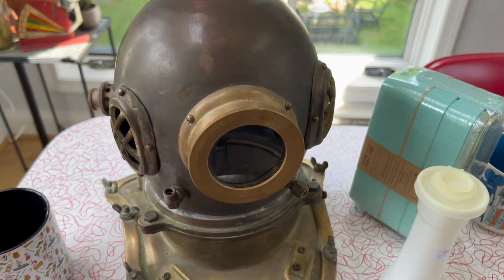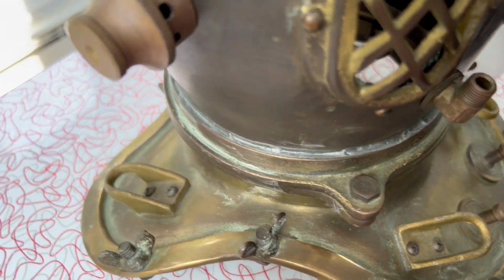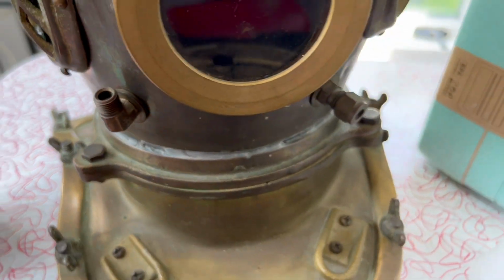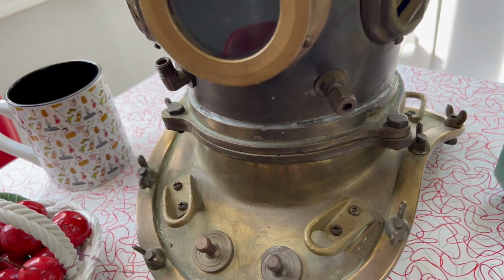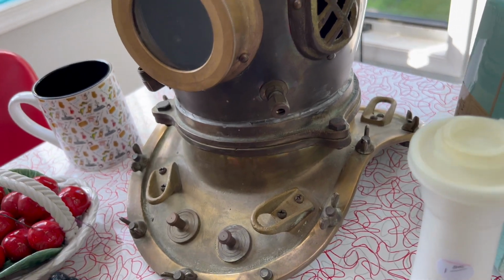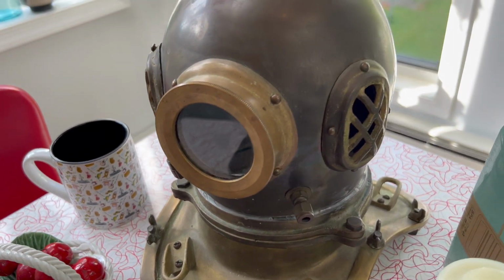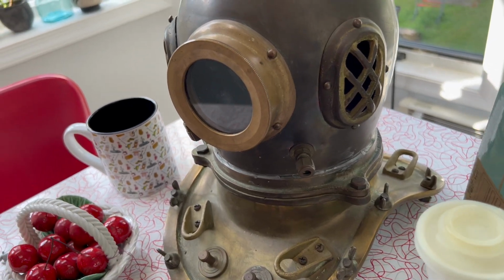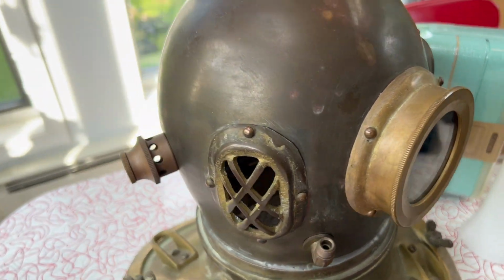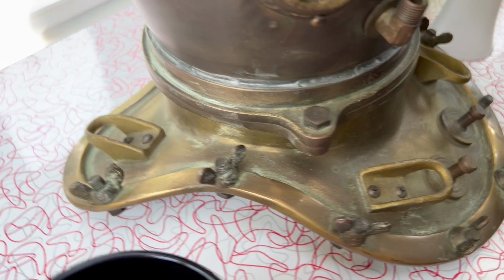Now, initially I thought maybe it was a decorative piece, but it has a lot of, I don't know, what would you call this? Like attachments that don't really look like something you'd have for a decorative piece, although it's relatively small, so I'm not sure. When I used Google Lens on it to try to firm things up a bit, it said it was a Japanese diving helmet. So if you guys know anything about this stuff or can give me any tips on where to look, or if you see something that tells you right away, no, it's just decorative for sure.